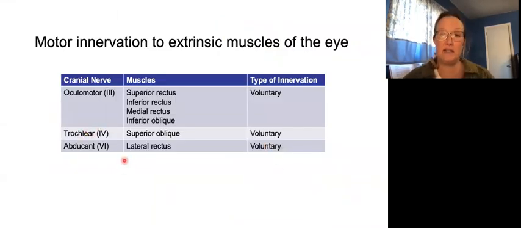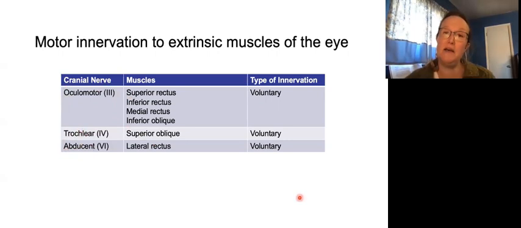And then the lateral rectus muscles are innervated by the abducent nerve, which is cranial nerve 6. Now this is so named because the lateral rectus muscles abduct the eye or pull the eyeball off to the side, turn the eyeball to the side. So again, my right lateral rectus muscle pulls my eyeball lateral to the right. So that's why it's called the abducent nerve. So this should really help you remember it. So most of them are innervated by the oculomotor nerve. These are the exceptions. So those are the extraocular muscles or the extrinsic muscles of the eye.